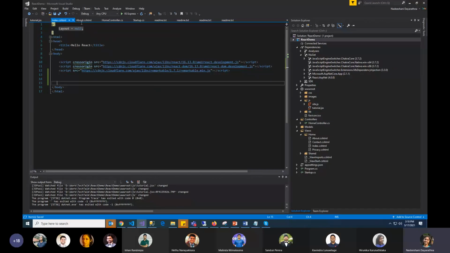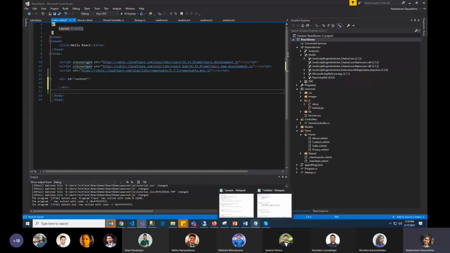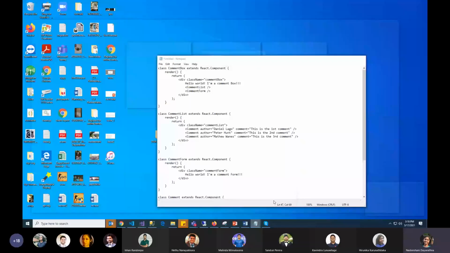You have to import some React related script files here. Then after that, to define the place, I also have to register the JSX file here as well.